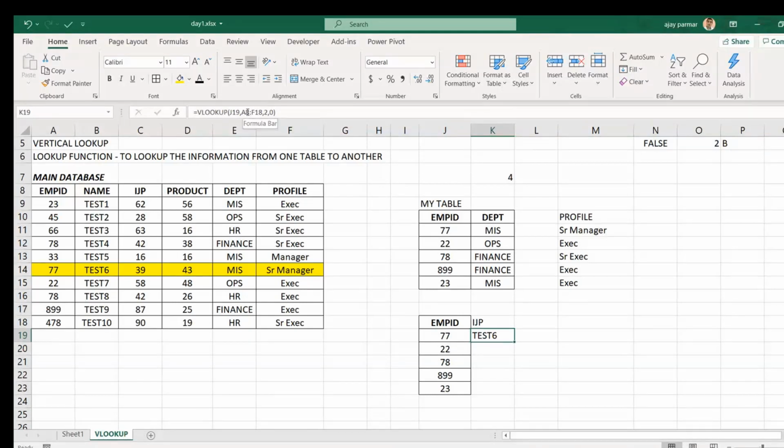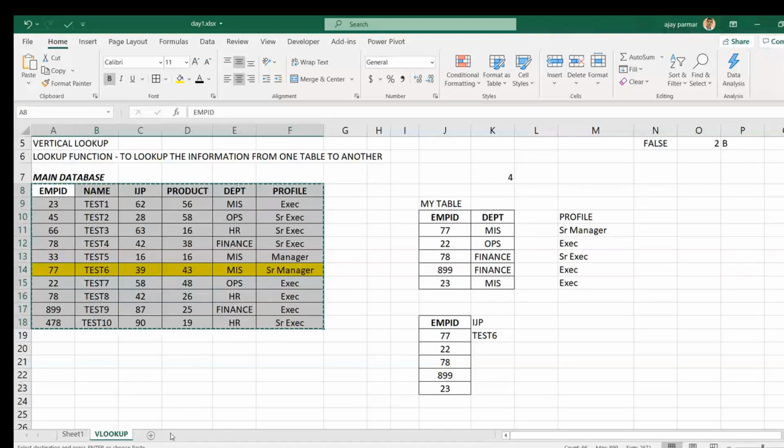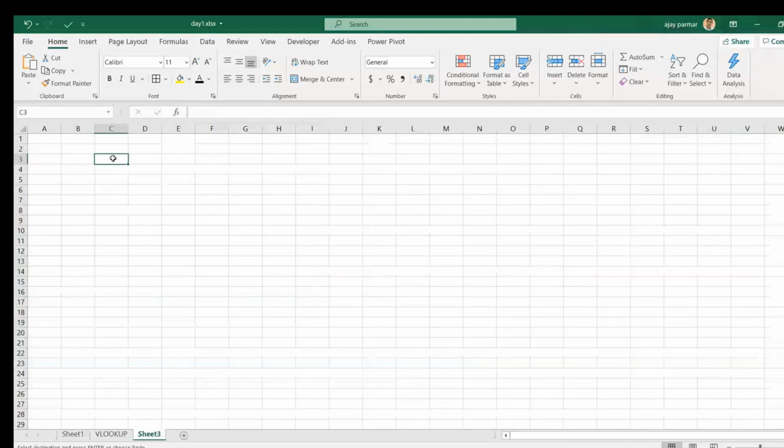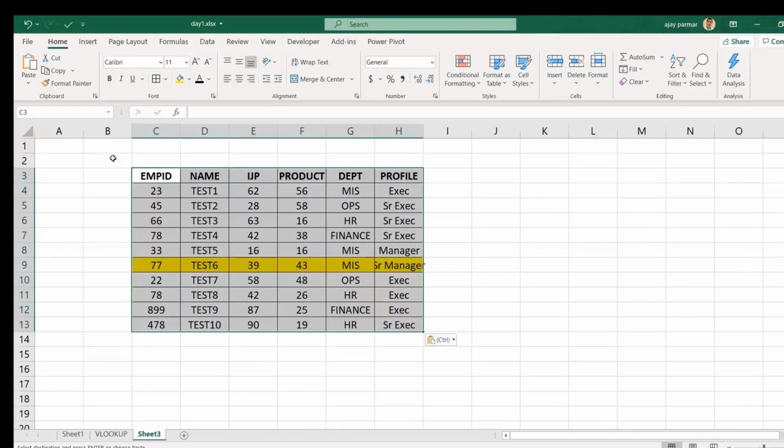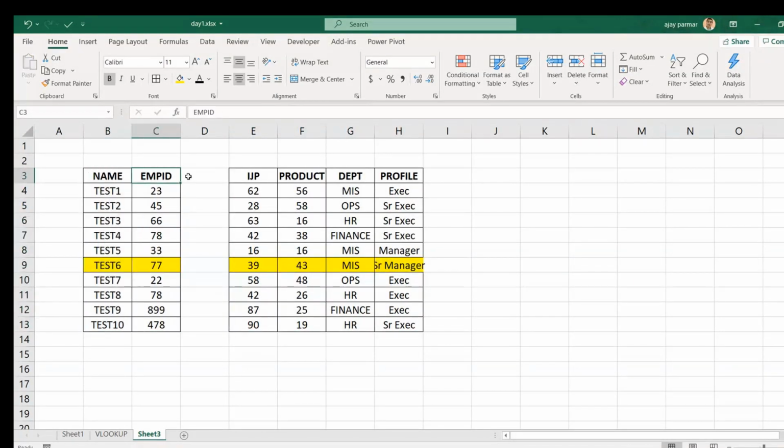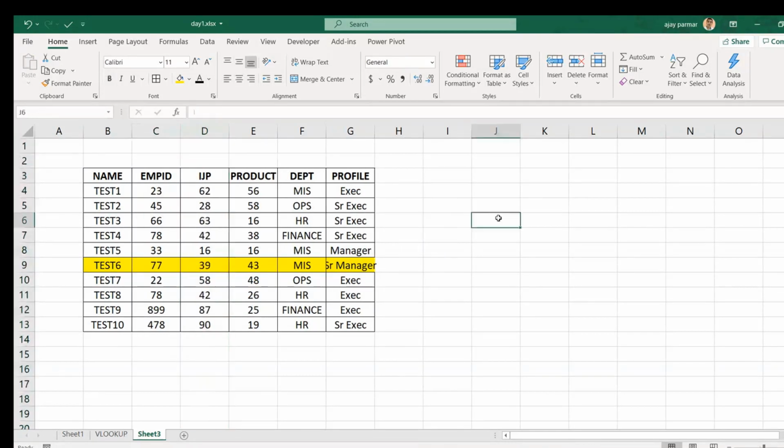Okay. But Ajay, just one second. Just one second, sir. I'm just going to tell you, maybe you will have your answer. Now, the point is, just imagine if I have a table in a different pattern. Let's say I have a table like this. Who knows, maybe the name is here and employee is here, right? It might be a possibility. Now, what if I say that you have to find out employee ID?